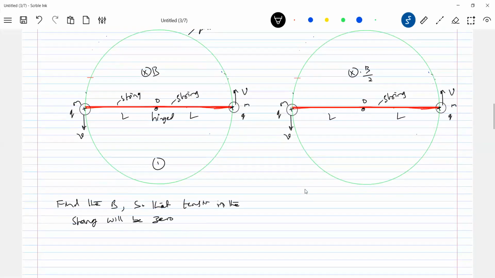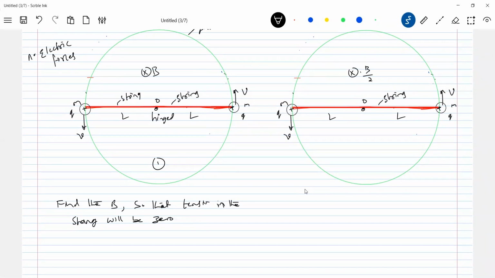Now, what are the forces that will be acting? So here QVB. Avoid electrostatic interaction. In every problem you're supposed to assume no electrostatic interaction, no electric forces. I'm making it clear. Even in the question they'll mention avoid or neglect the effect of electrostatic forces here. What should be the forces that will be acting here?